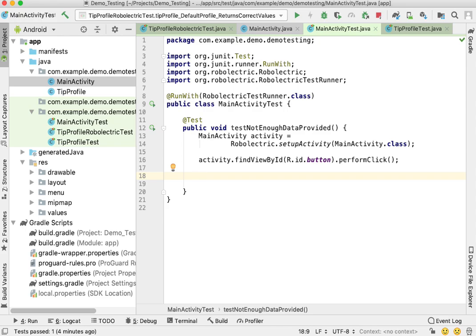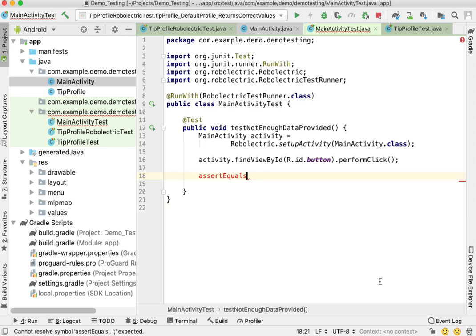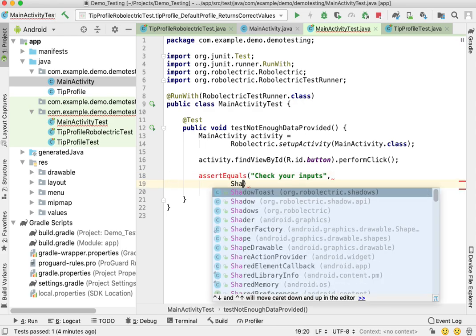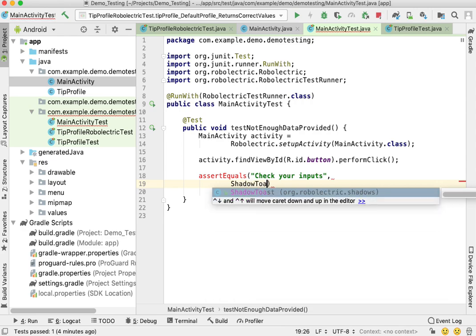And so now we're going to write our assert. So we're going to say assertEquals, and we need to import it. Let's do check your inputs. And here's one of these built-in classes in Robolectric that's just so cool: ShadowToast. It gives you access to a shadowed, mocked version of the toasts inside of your mocked version of the framework.